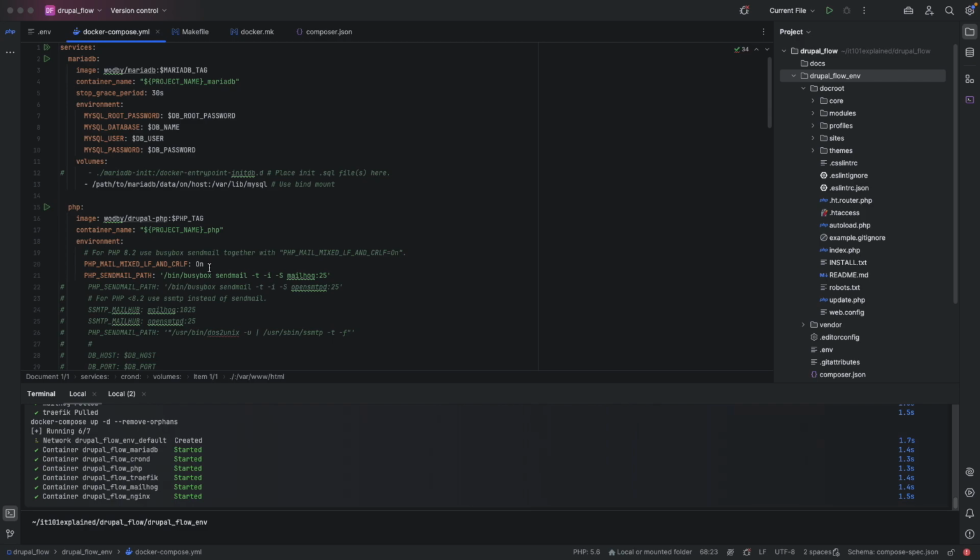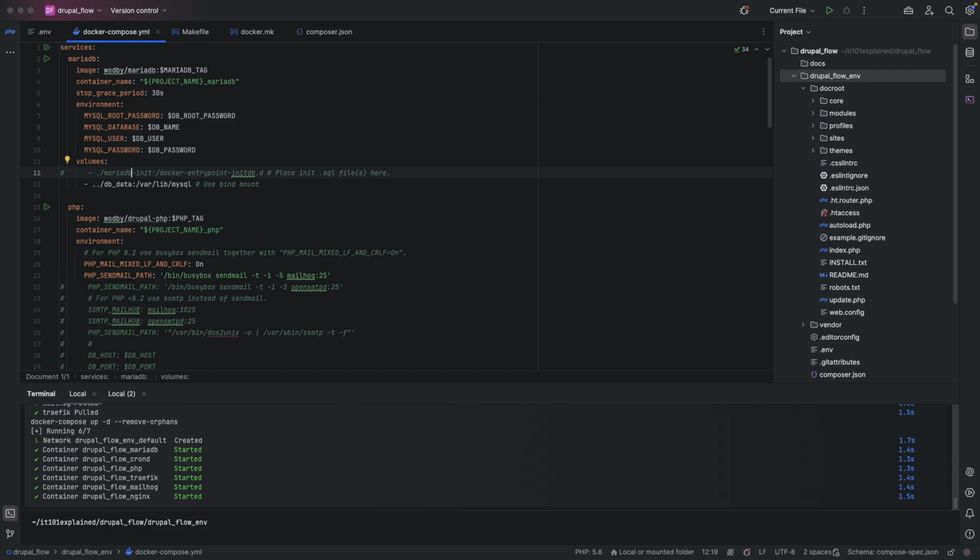So we have to move the data folder outside of our Drupal flow env. So it's gonna be this path. 2 dots, which means a level above Drupal flow env folder, and db data.